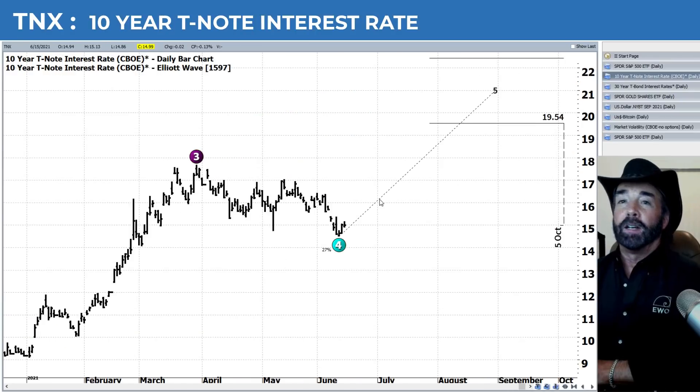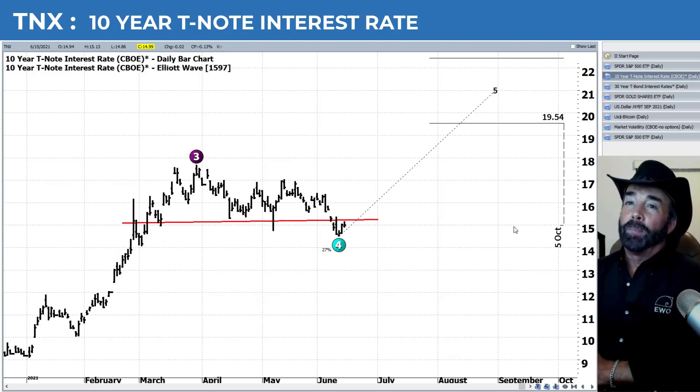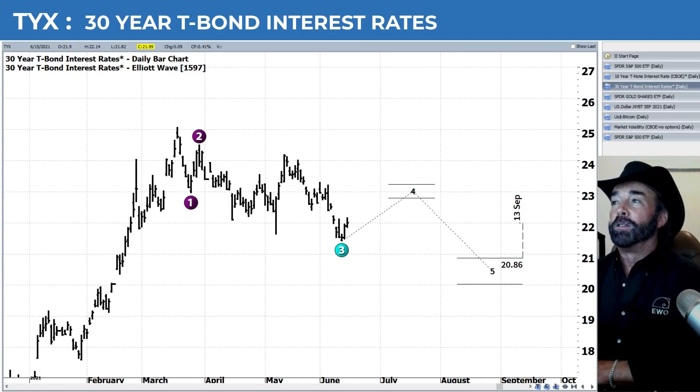If we take a look at bond yields you can see they've broken support. There are a couple schools of thought here. The bond market is smart — there's more money in the bond market and bond traders are viewed, whether you agree or not, to be smarter than equity traders. There's a theory that once you get a spike in rates followed by a back-off it can be signaling a recession down the road. That would be hard to imagine right now with hot CPI numbers and good GDP numbers, but we've also talked about how the labor force is really tight. If people don't start coming back to work, how is the economy going to grow? Could that lead us into a recession?